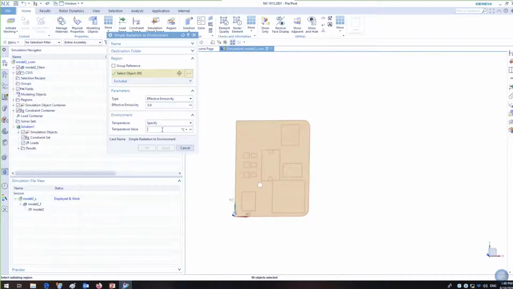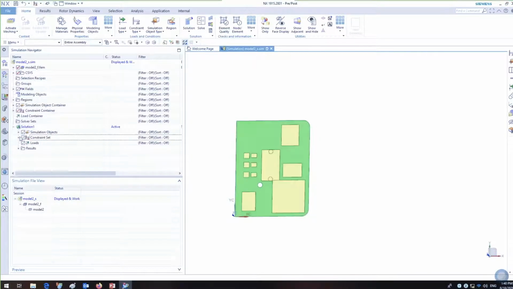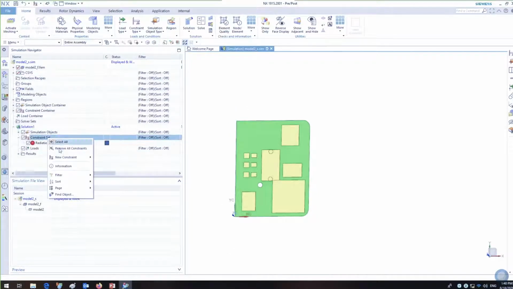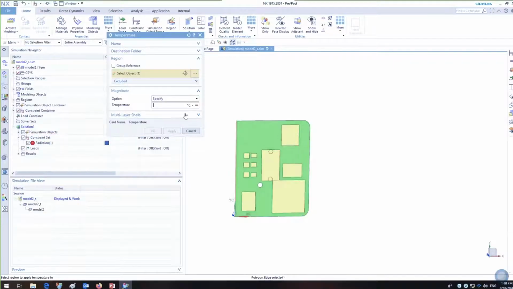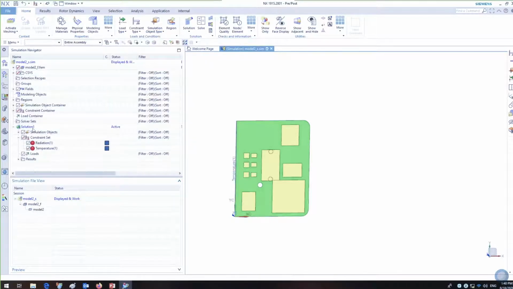For this board level analysis, this first pass at a board level analysis, it is probably an okay assumption. We're going to assume an effective emissivity of 0.9 on the entire board and components, and we're going to radiate to a 40 degrees Celsius temperature.